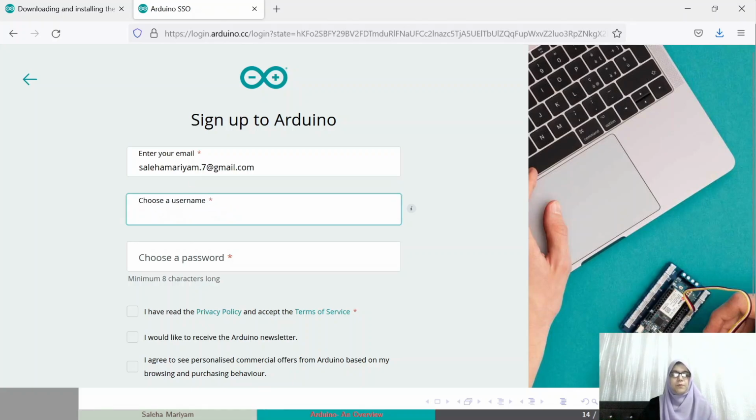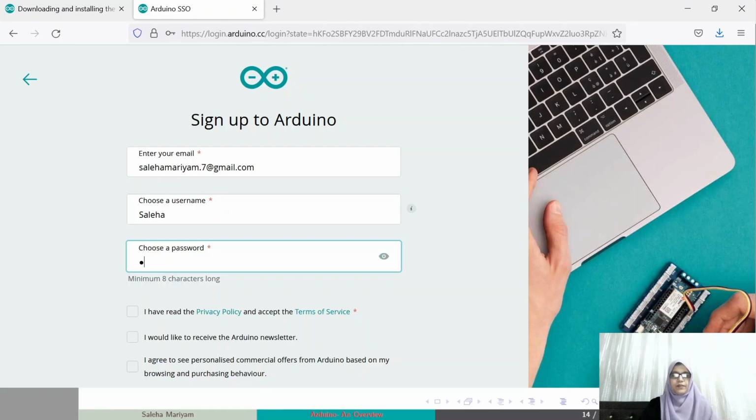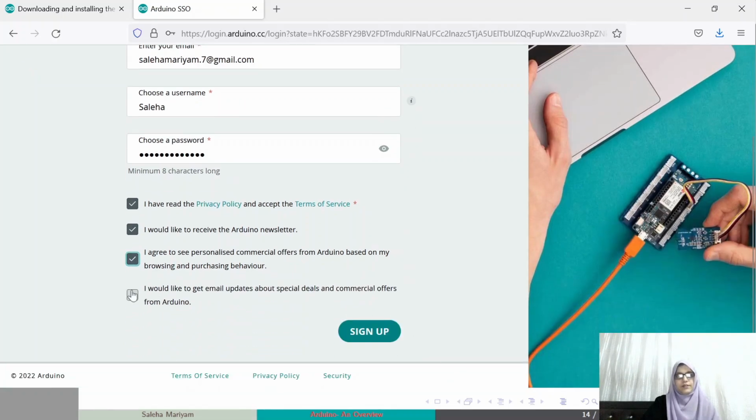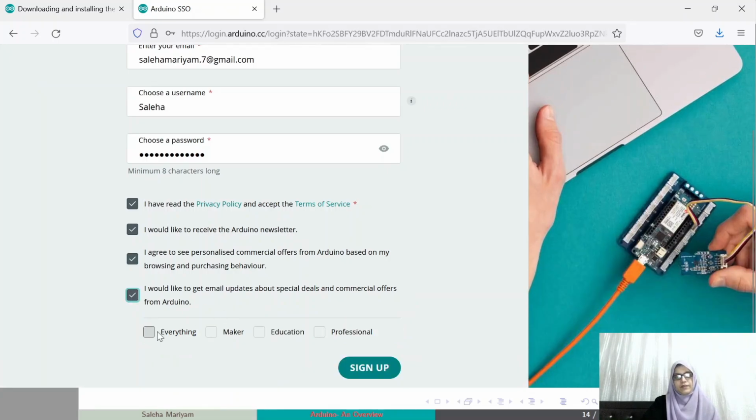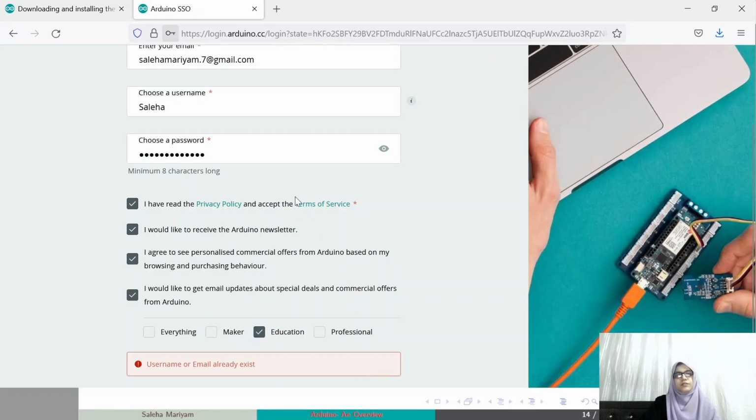You need to choose a username. I choose Salia, and you need to choose any good password. You need to tick all these things. You are a student, so you will choose this education one.